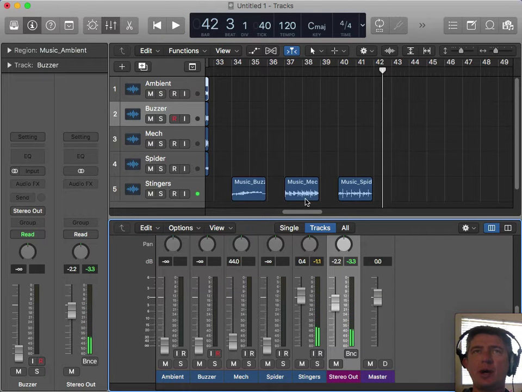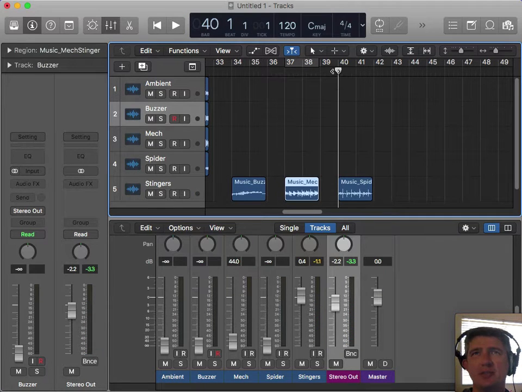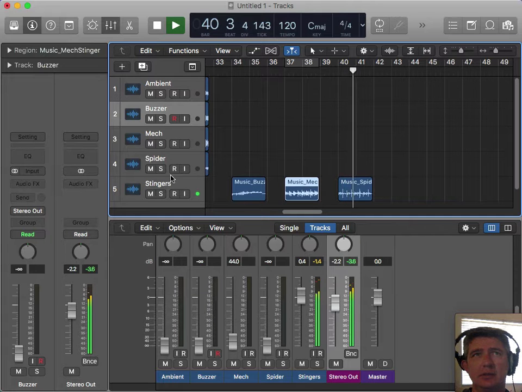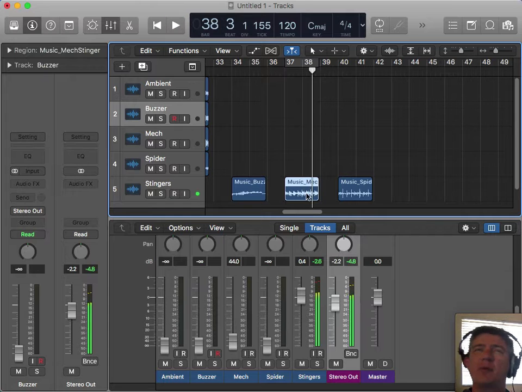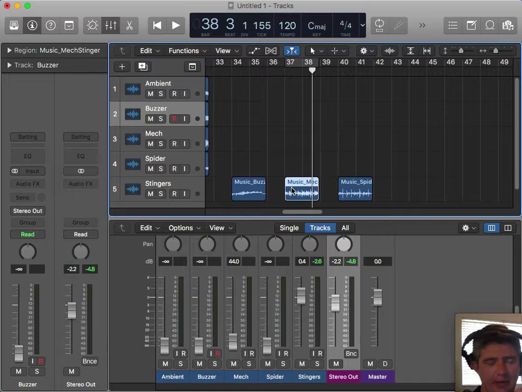Some of these rhythmic instruments might actually work as cool elements in the spider cue, or adding to whichever one. Well, the kind of rhythm here, watch out for anything that's strongly rhythmic because it will clash, because it will not necessarily be triggered on a downbeat. So it could come in halfway through or just in some odd way and clash against the main music. So watch out for that.